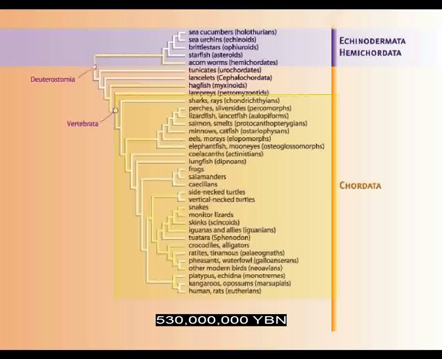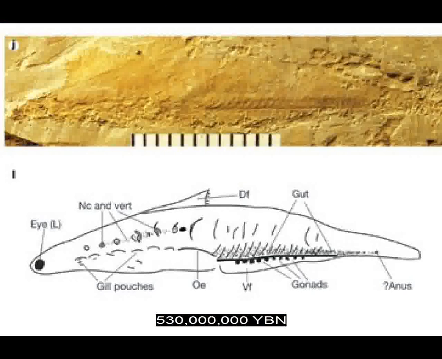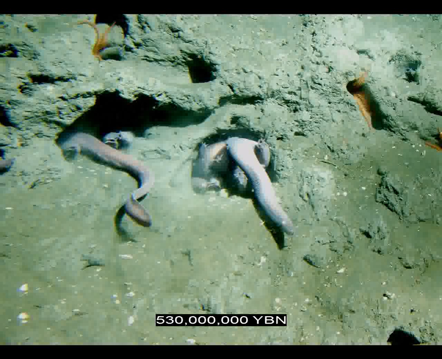The chordata vertebrates evolve. This subphylum Vertebrata contains most fishes and all amphibians, reptiles, mammals, and birds. The characteristic features of the Vertebrata are a vertebral column or backbone and a cranium, which protect the central nervous system, brain and spinal cord, and major sense organs. This earliest vertebrate skeleton is made completely of cartilage. The vertebrates' jawless fishes evolve. Agnatha. The earliest extant jawless fishes, the hagfishes, evolve now.